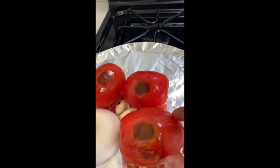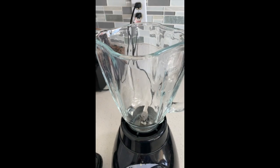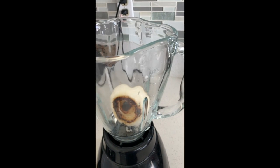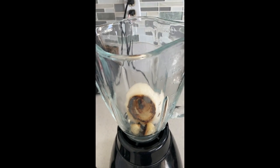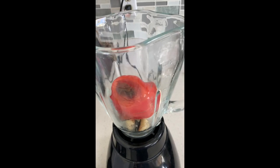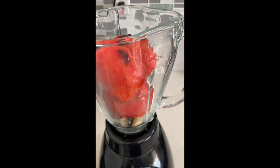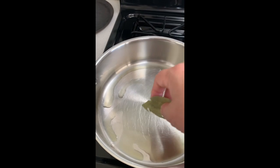You do want that little chariness to come through into the sauce. Afterwards, you can choose to peel the tomatoes — I tend not to, because I like that chariness and the flavor it gives the sauce. Once they're done, you're going to put them in the blender and blend them.